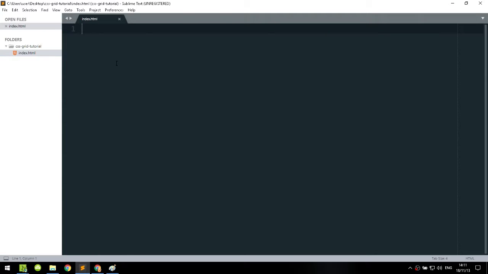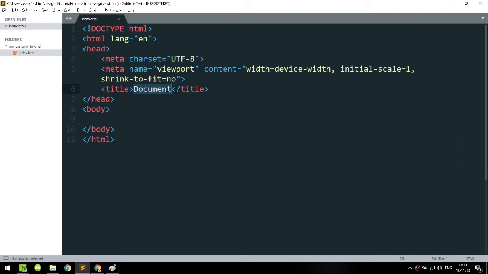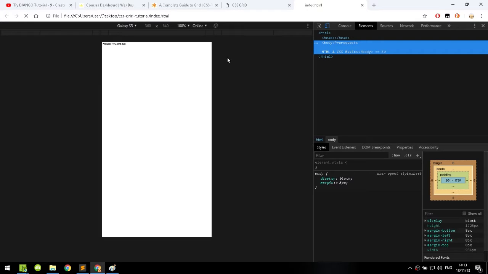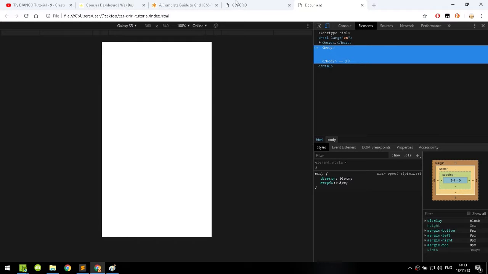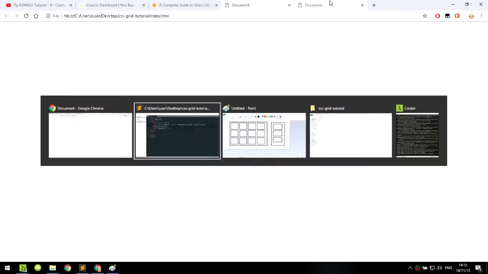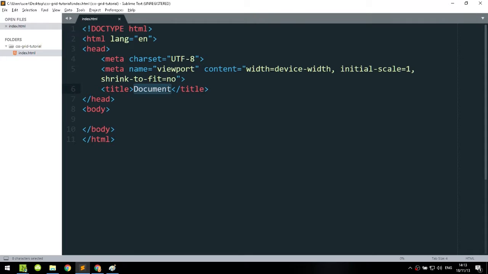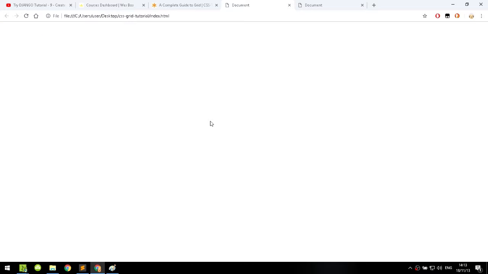First we're going to need a basic HTML page. We'll rename the title to CSS Grid tutorial. So let us check.